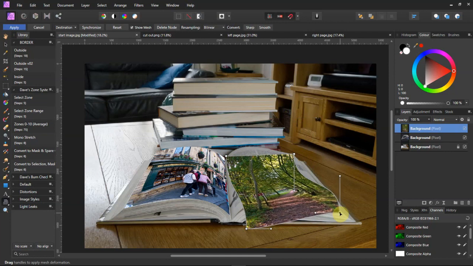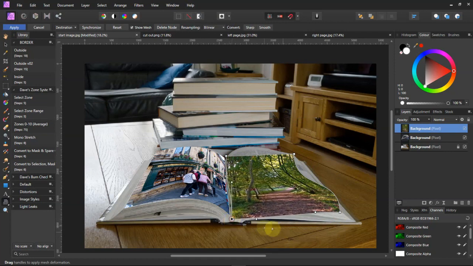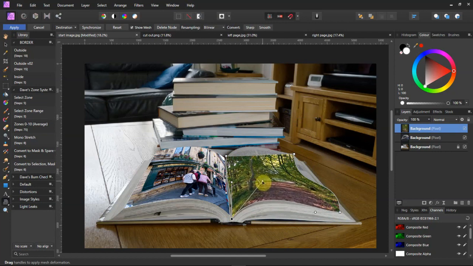Like I say, I'm just going pretty quickly with this, so the video is not too long. Obviously you can take your time. Use the other handles to shape.